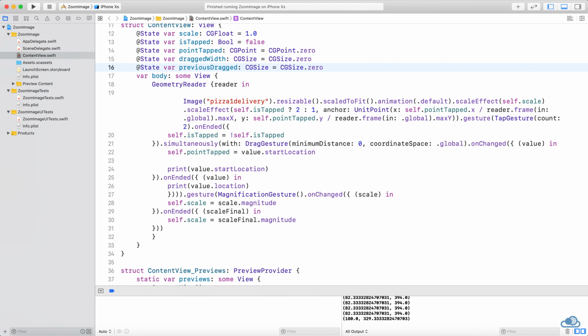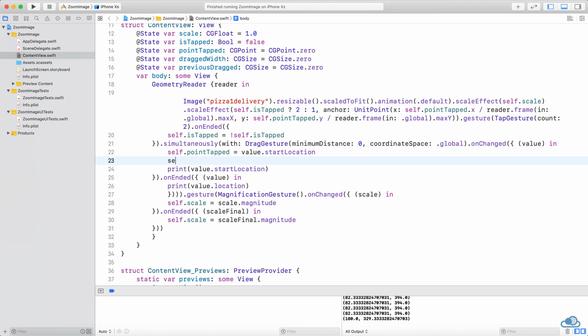What really is happening here is that when we drag, we will be keeping a record of the drag width of the image. And in this previous dragged value, we will be storing the last dragged width. So we will need to use them in here.